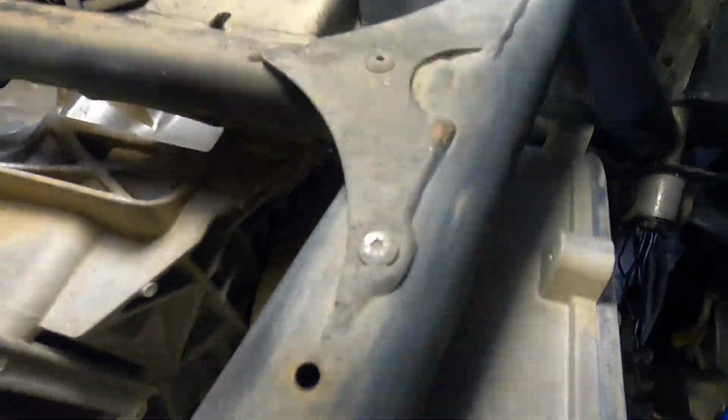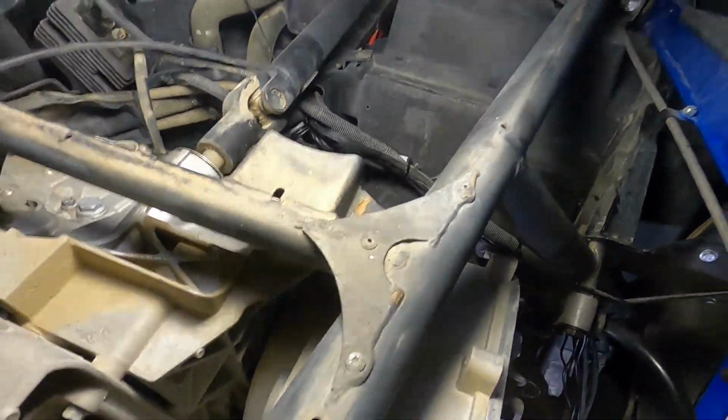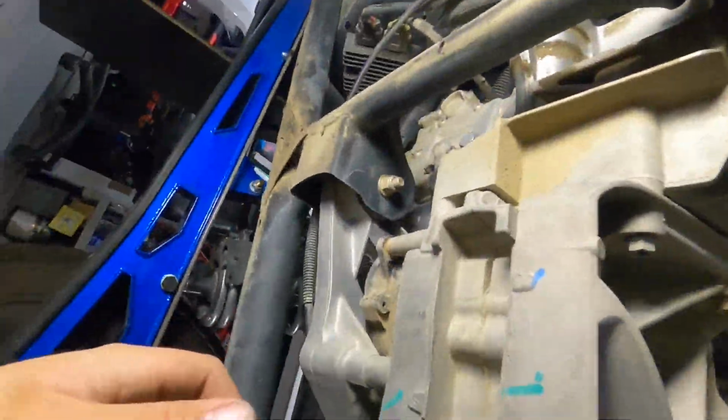I mean, it's not a big deal, but at the end of the day, if you want this car to last you for a very long time, you don't want the rust eating at the metal, because eventually that'll make it fail. So that's that.